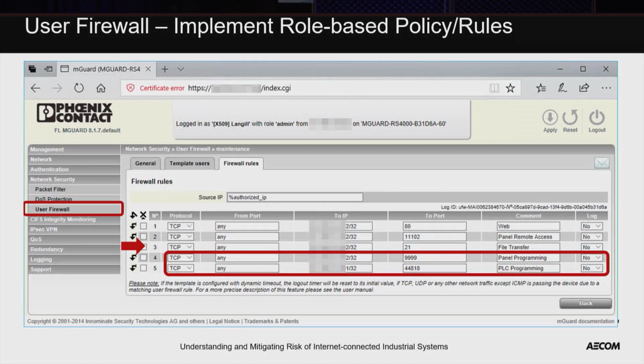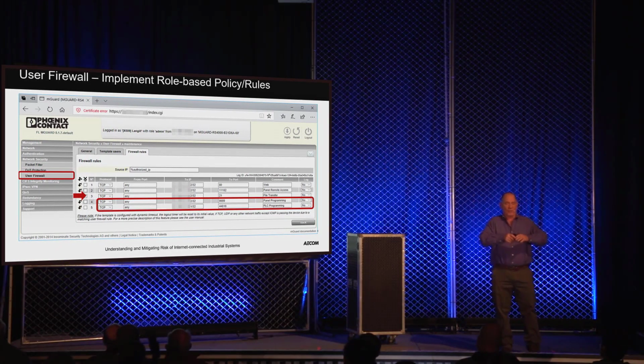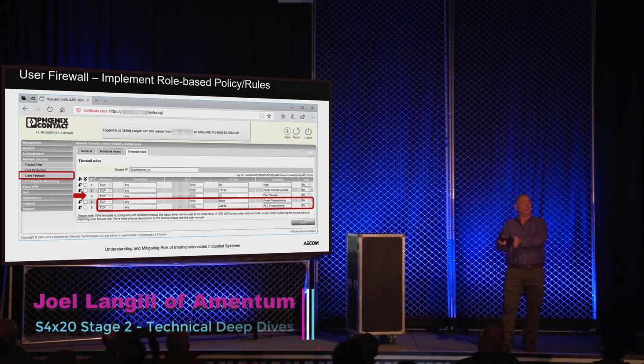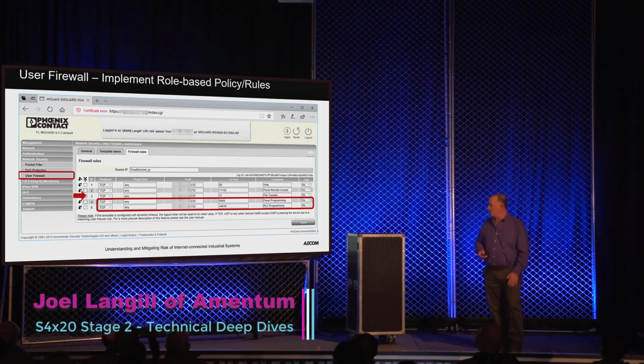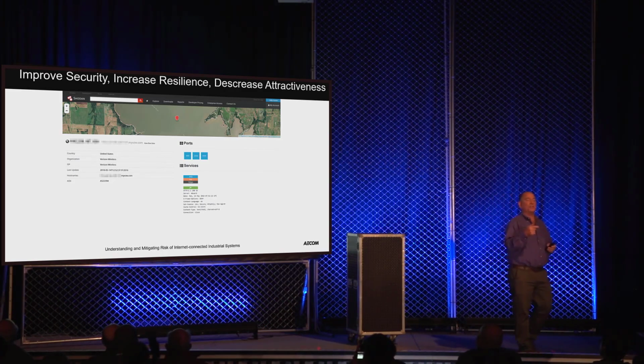So that's kind of the dynamic rule set on the bottom, the 2 adds. Gives me the port 9999, which is the panel configuration port service, and then the 44818, which is our EtherNet/IP configuration against the PLC. But it's really nice because now, no matter where I'm at in the world, when I log in, the IP address that gets placed into the rule for that session is based on the IP address I just used to create that session. Really awesome tool. Now, the end result, it took 6 weeks.